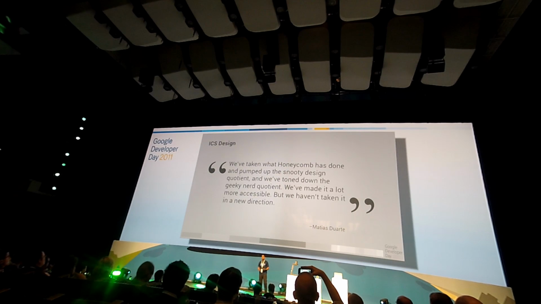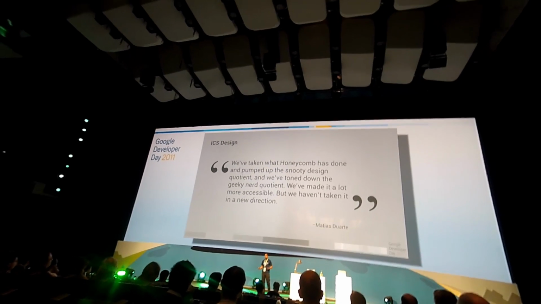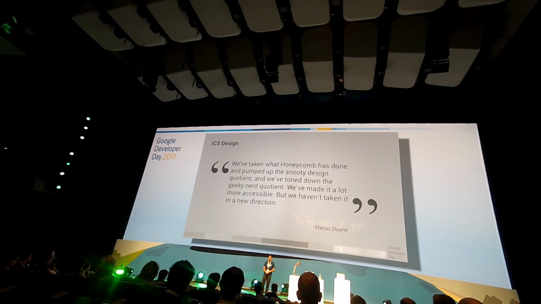Basically, we like the direction that Honeycomb is going in, but I think they perhaps watched a little bit too much Tron, it was perhaps a little less user-friendly. Ice Cream Sandwich has taken the great work and just polished it off a little bit, course-corrected slightly. So it's the same direction, but it's made a lot more friendly to the users. So look at the first-party apps, look at what the platform's doing, and think about how you can make your application fit in with that style. You want your users, when they first run your app, to feel right at home, to intuitively know how to use it. By following the patterns that the platform is pushing, your app will be able to do that.